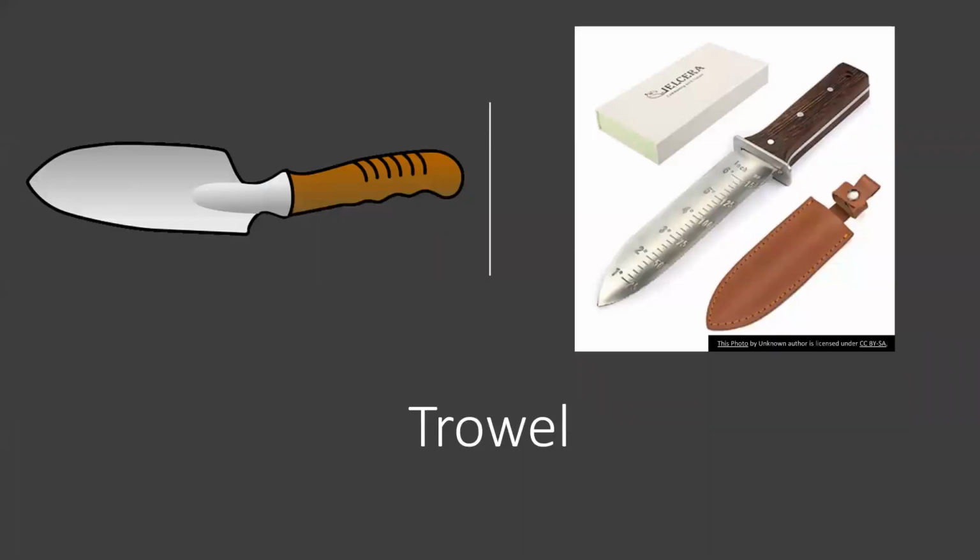A trowel. Hopefully we're all familiar with this. This is a very small shovel that can be operated by hand. It's used to prepare soil for planting by breaking up compaction. It can be used to make a small trench for direct seeding crops like we've demonstrated in some videos.